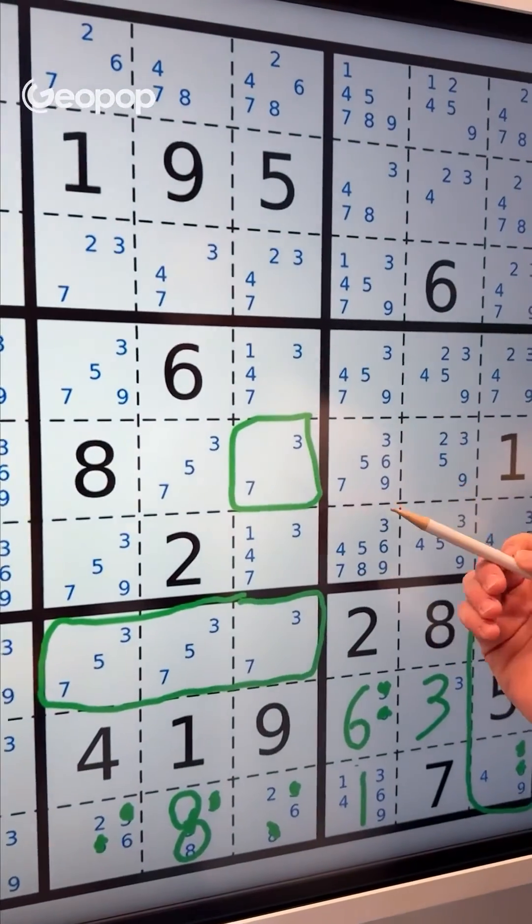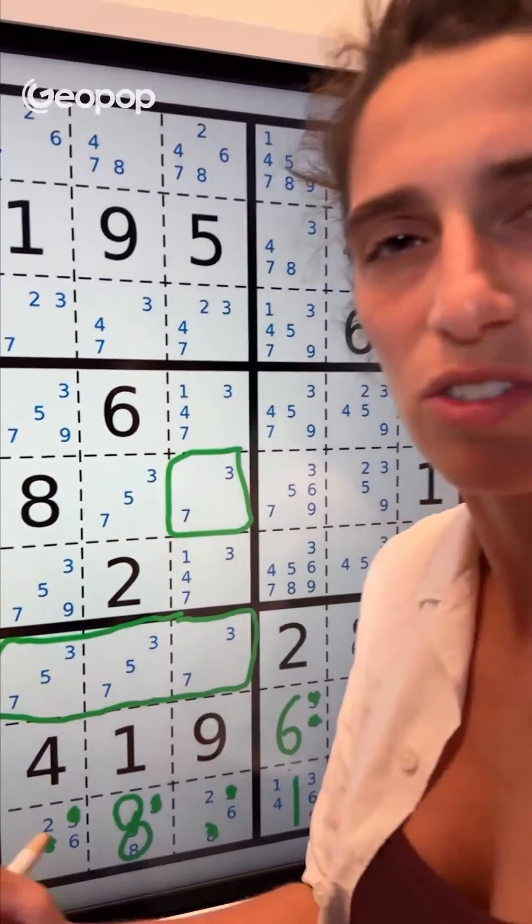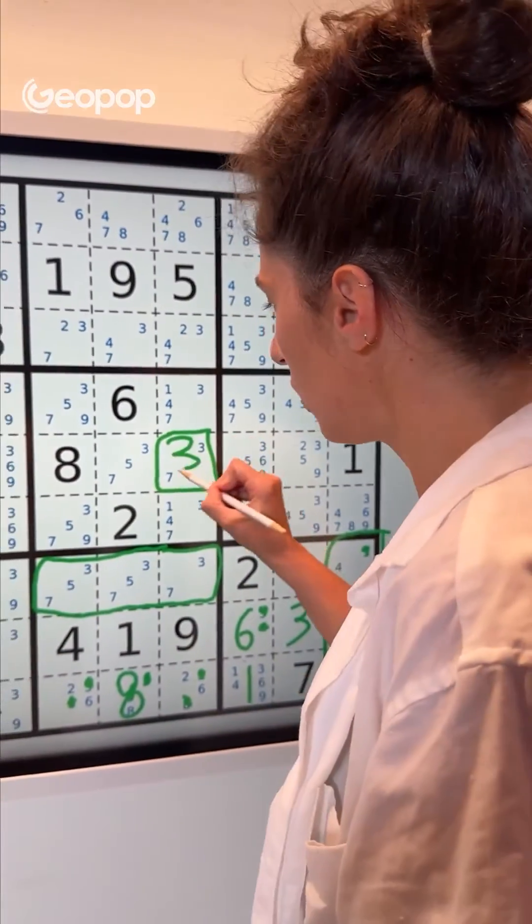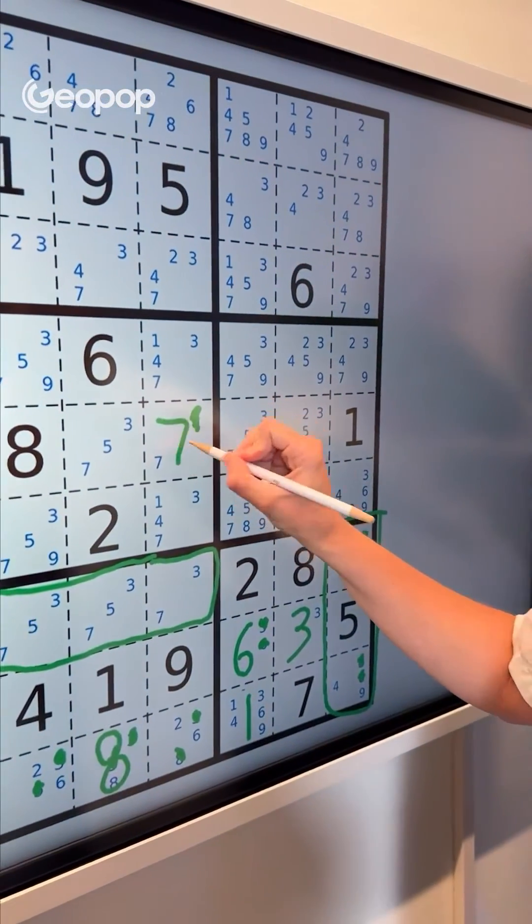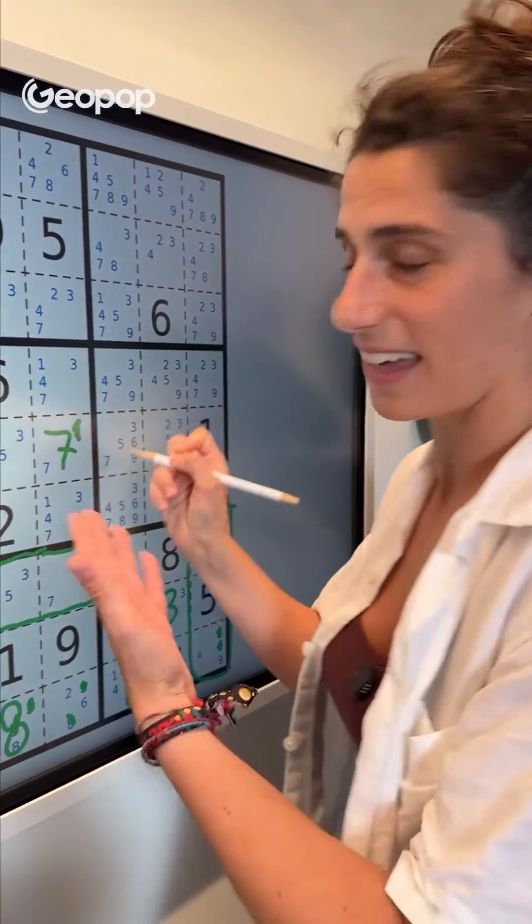Another piece of advice I can give you is to try to use your intuition. For example, if I think that 3 should go in the cell, if I feel sure it goes there, I can put it in and try to move forward. If I encounter any inconsistencies, it means that my initial assumption was wrong and 3 doesn't belong there, so I can eliminate it, and it's definitely 7 that goes in the cell. In short, thanks to these strategies, I'm sure you'll impress everyone with your prowess under your beach umbrella.